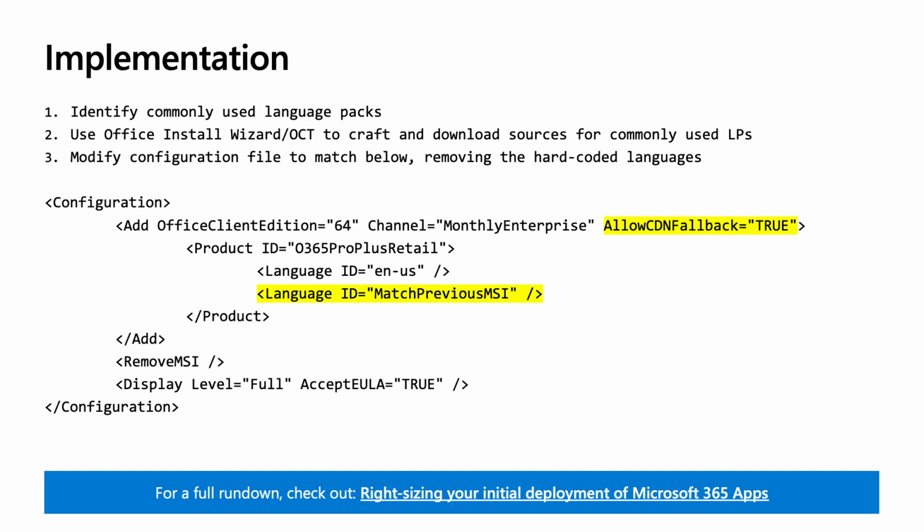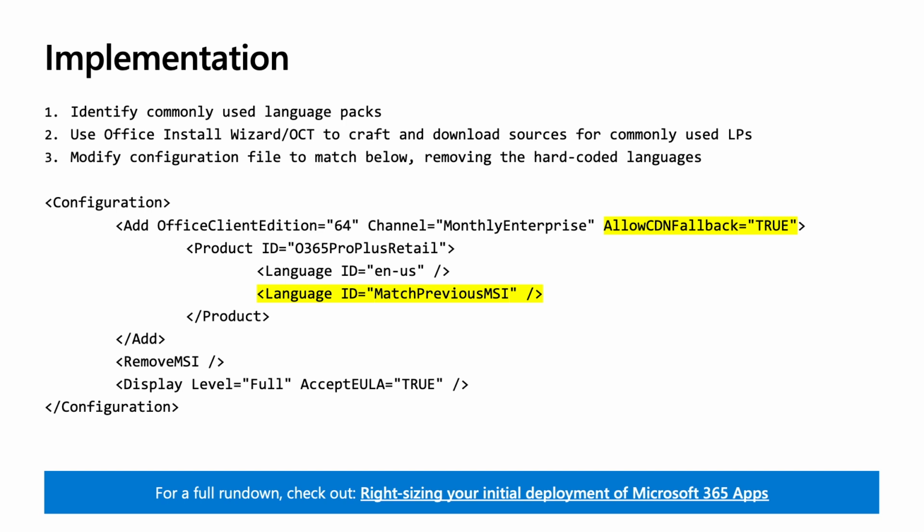If you're using the wizards, you will have a config file with the hard-coded list of languages. That's something we often don't want. So often we leave just one language in, which should be common on all devices, for example US English, so that's installed on all devices. And then we remove the hard-coded other language codes and update one to ID match previous MSI.